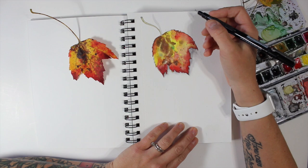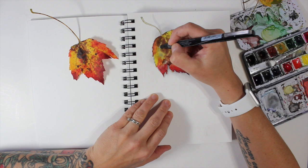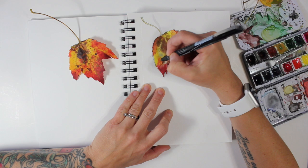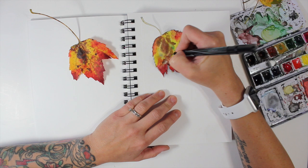Okay, so I want to refine just a little bit inside, because there's a lot of these really tiny little dots that I really like. So I'm just going to add some. I actually think I'm going to break out the watercolor, or not watercolor pencils, just regular pencils, in a minute to do the veins. Wasn't planning on doing that, but I feel like it's right.